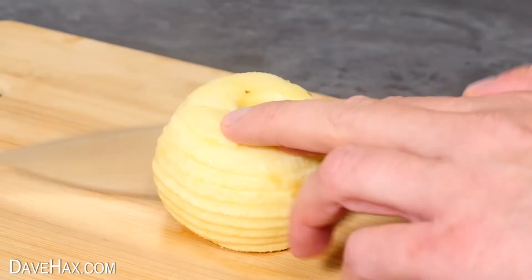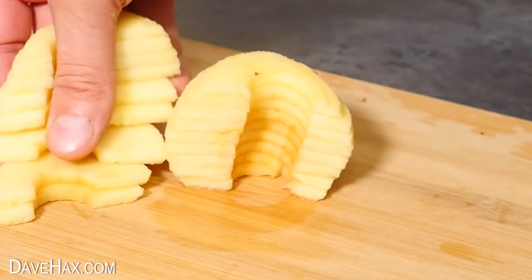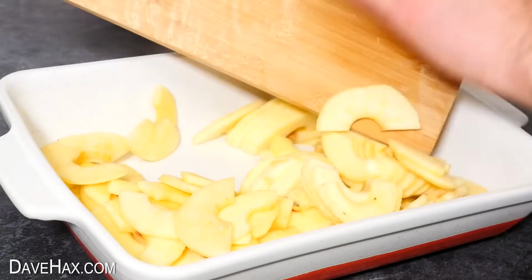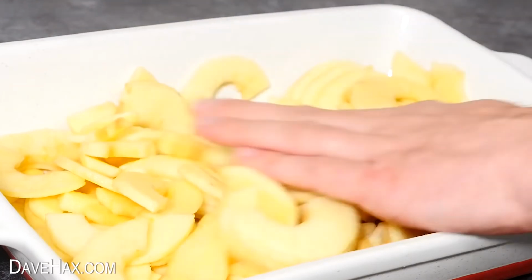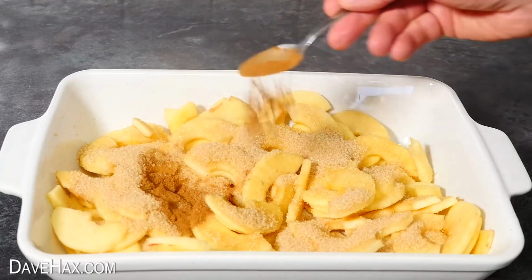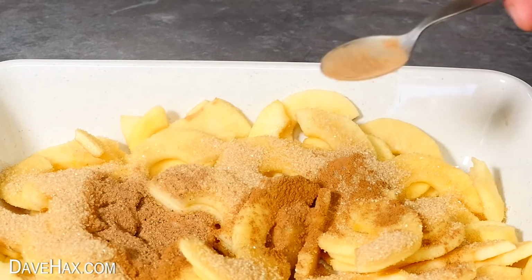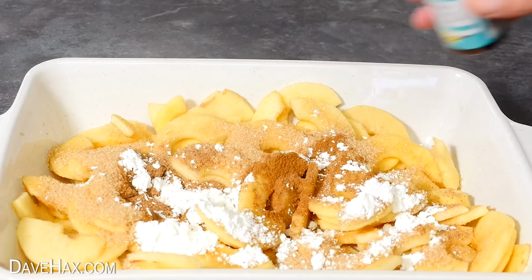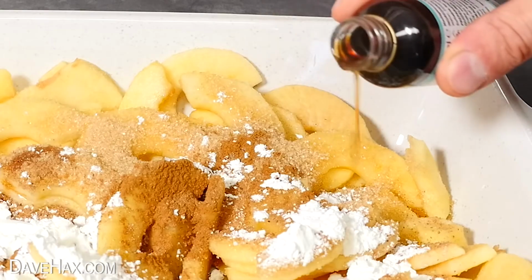Then I'm chopping the apple in half. And there we go, loads of pre-sliced apple pieces. I'm putting them all into an oven dish. I used 6 apples altogether. Then I'm tipping over 70 grams of sugar, a teaspoon of ground cinnamon, and 1 of nutmeg, a large tablespoon of cornstarch, and a drizzle of vanilla extract.